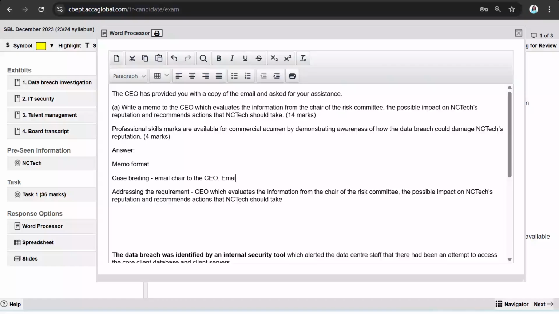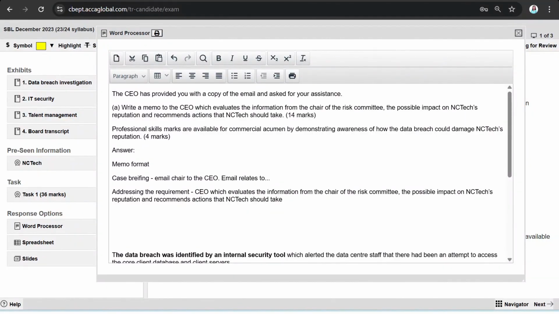Email relates to what? Just give a brief. Give a reference that the chairman has written an email highlighting the investigation done on a recent data breach. Now, tell certain points here which you notice, which are not directly highlighted by the examiner, but the examiner wants you to note these points.